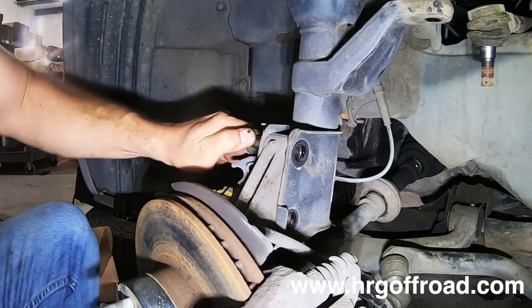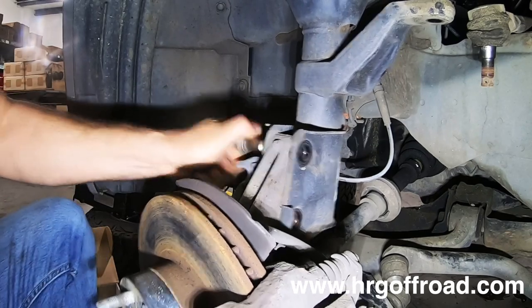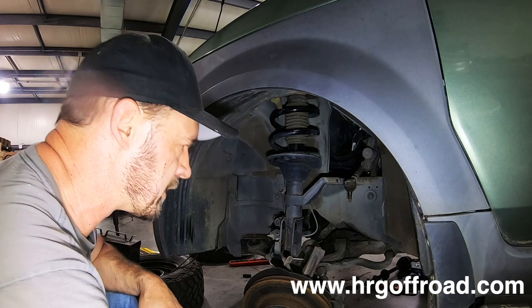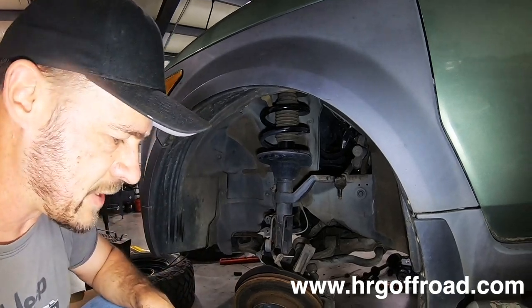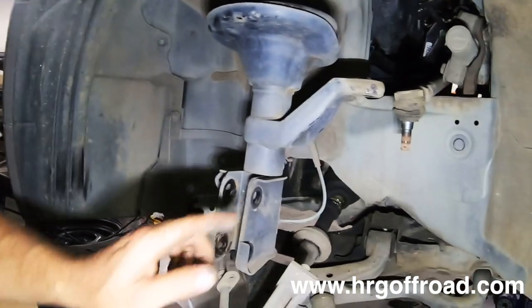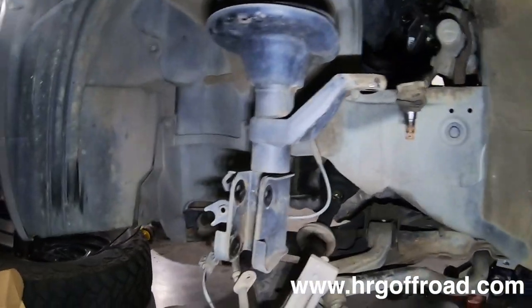Now, we are swapping the axle as we do this install, but I'm not going to show that in this video. We're going to do a different video for that. All right. Now, one thing that's important, if you're not changing the axle, you definitely don't want the hub to come out too far this way. Because what will happen is the inner joint of the axle will actually separate and it's difficult to get it back together.